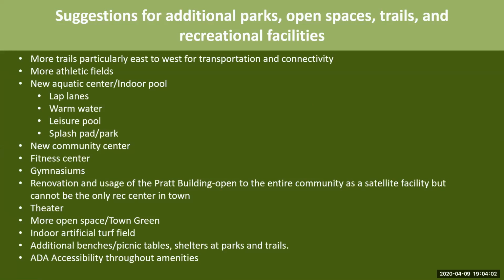So the suggestion for additional parks and open spaces, trails, and recreational facilities was brought up in our meetings, and obviously there is a lot of interest within the community for some connectivity pieces and more trails, particularly in the east to west for transportation and connectivity, as I mentioned. The athletic fields once again, and then the new aquatic center. So you'll start to see a pattern here where some things were mentioned earlier as either a strength or weakness, and now they're starting to come in through the suggestion process, and we'll get down, as we go through, towards the ending slide of what the priorities seem to be as we move forward.